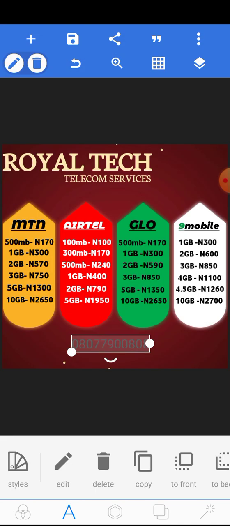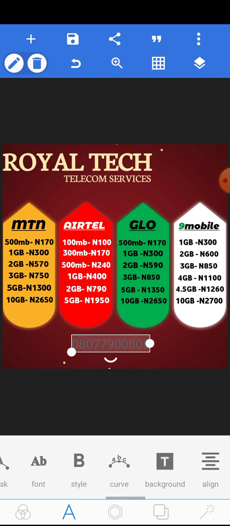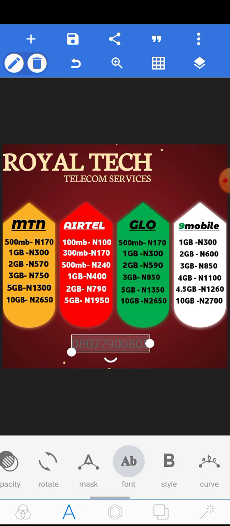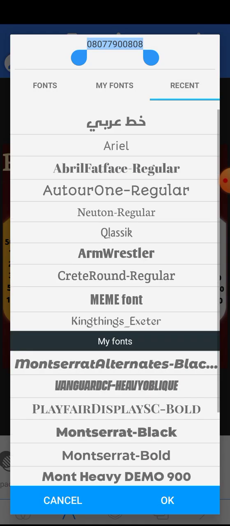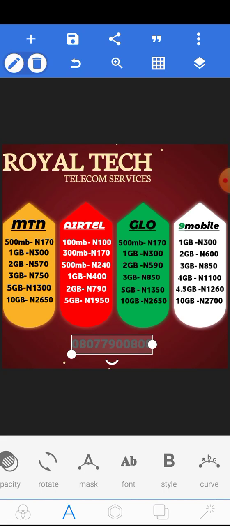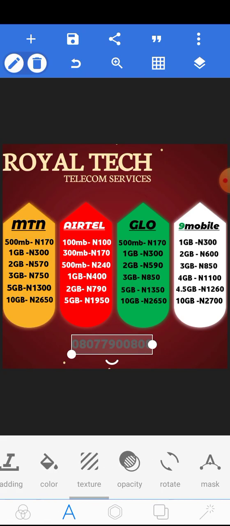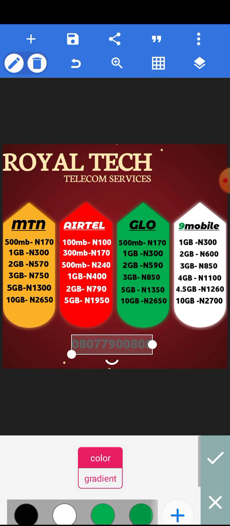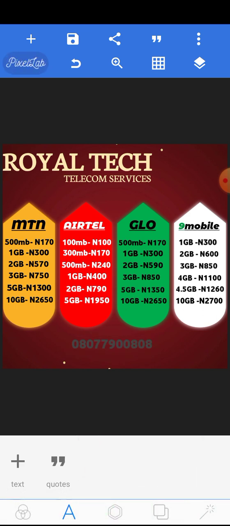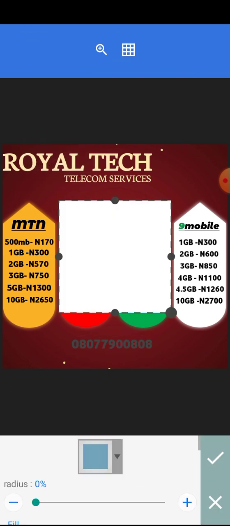All right, then I'll look for a font that's suitable for it. Okay, then my color. I don't need color. Let me just use shape to do what I want to do.